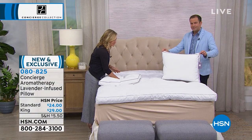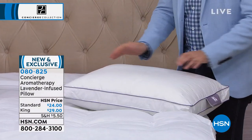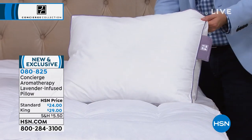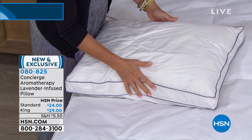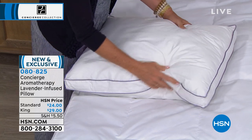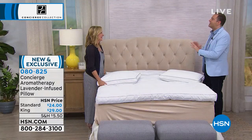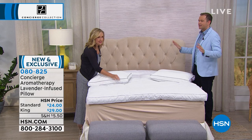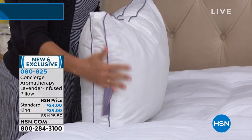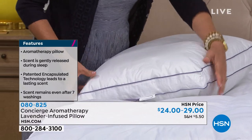It's soft and subtle — the thing about a pillow is it's really close to your face, so you can really benefit from it. You can breathe that soft, subtle scent in as you're drifting off to sleep. Anything to make falling asleep easier or faster is one of the things you want. I love that you can launder these. The VersaLoft fill is what's made so many fans of this style of pillow — it's very unique. Obviously sizing: we have two standards out here but we do have the King available — only $5 extra. So it's $29 for the King, $24 for the standard.